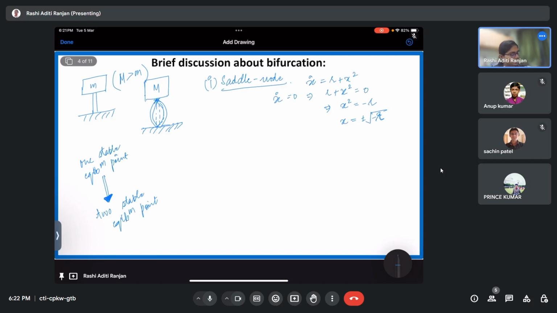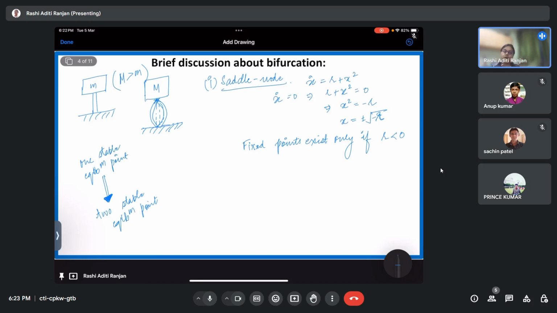So you'll see that the fixed points exist only if r is less than 0, isn't it? If my r is less than 0, then it is some negative value, and some negative value multiplied by minus would be some positive value, and then I'm going to have some positive value inside the under root. So then only I'm going to have a fixed point. So one thing is clear: my fixed points are going to occur only if r is less than 0.